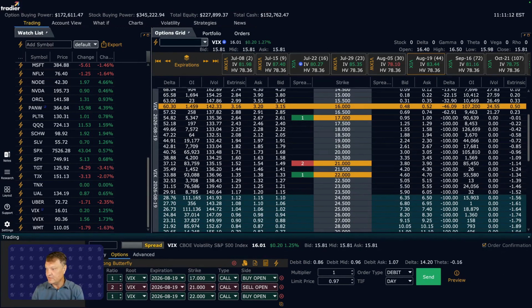Any questions on the VIX in general? If you have them, please put them in the chat box. The VIX is a very odd underlying. It's an index. It's cash settled. It cannot be exercised early. The normal expiration is on a Wednesday, and what else are nuances? And the futures, where the VIX futures are at, is what really drives the underlying market.